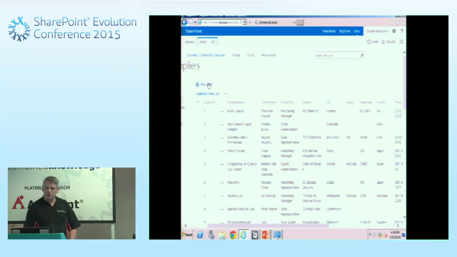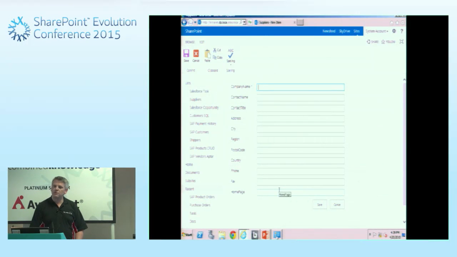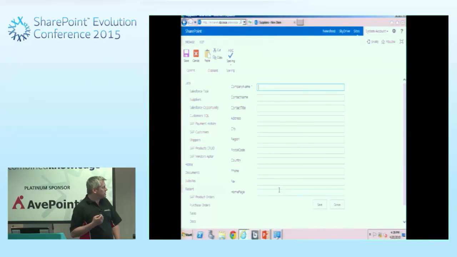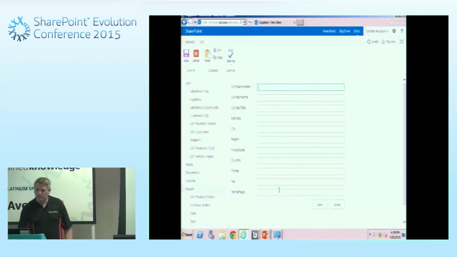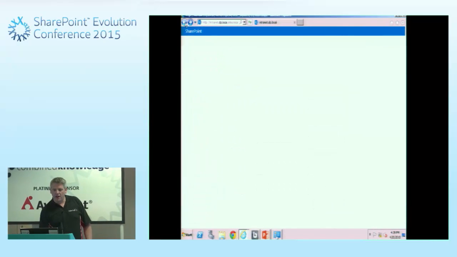You'll notice in here I've got the ability to create a new item. So I can just click on new item in there. It provides me with a form, so I can complete that form right back to the data source. When I build this in the external content type, I can set validation and that sort of thing. So if there's certain things that do need to be filled out, we can ensure that they are.